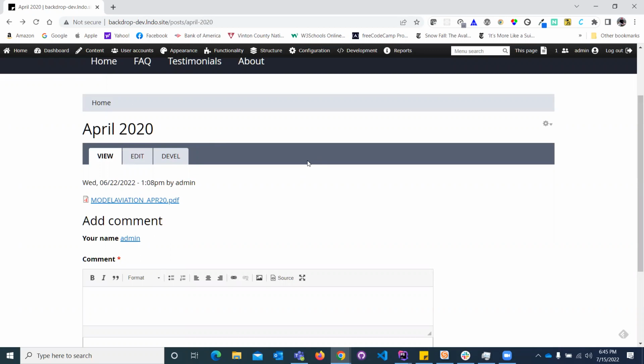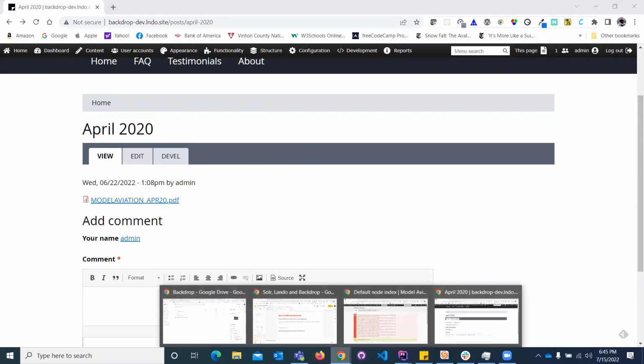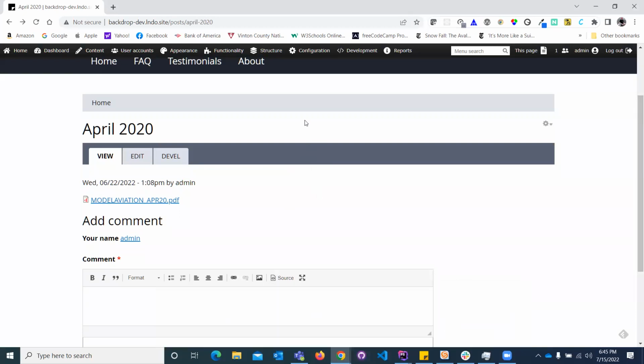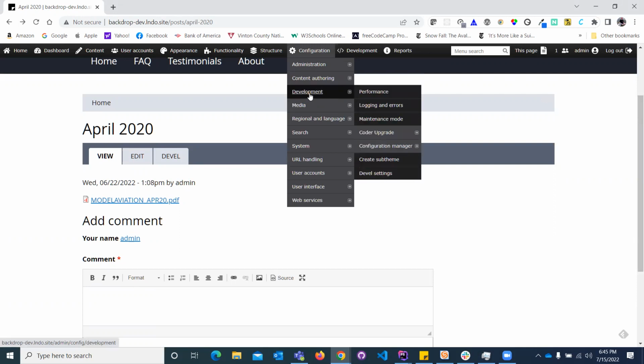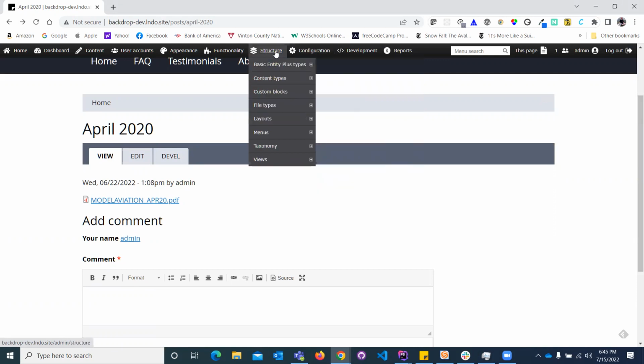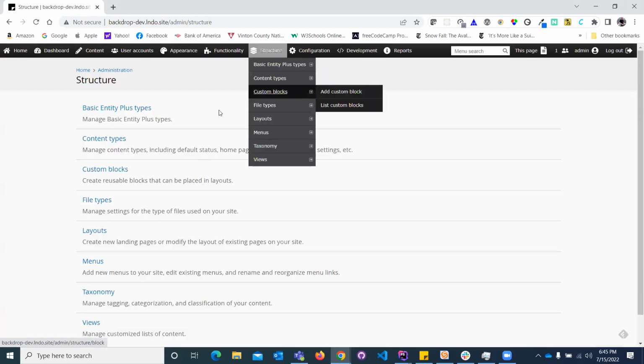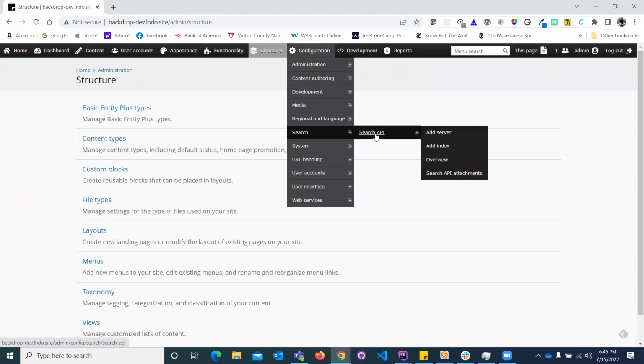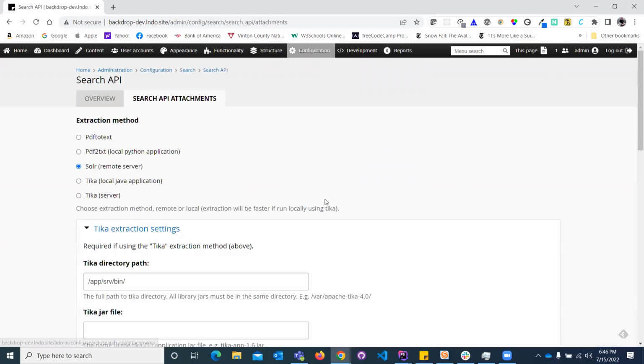Yeah, that's great. So you didn't end up needing to use Tika or whatever. This is just Solr. You don't have to use the Tika. Tika might be better, but the Backdrop version of the module currently does not work with Tika because it won't find it. And I don't know about the other selections in the module, like this PDF to text. I haven't tried to use that ever in Drupal or Backdrop, so I don't know if it works or not.